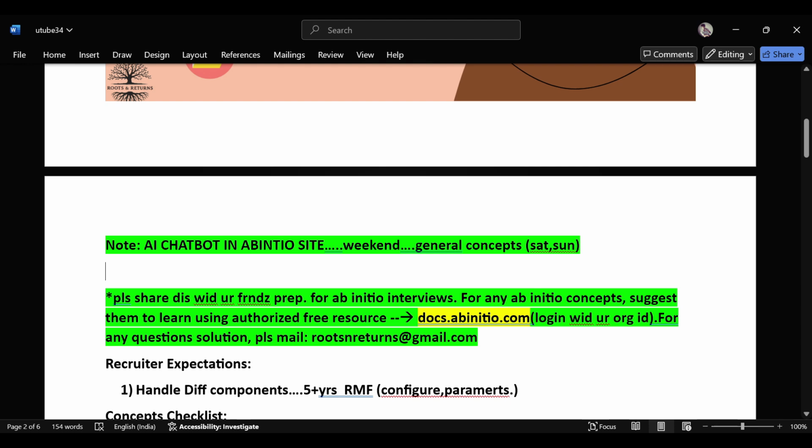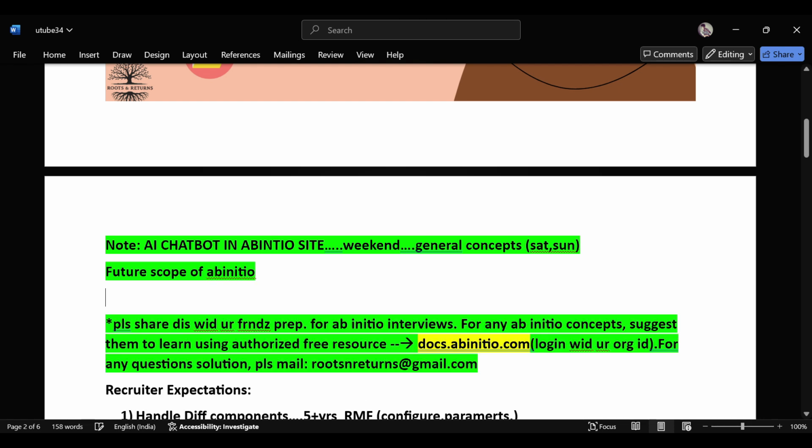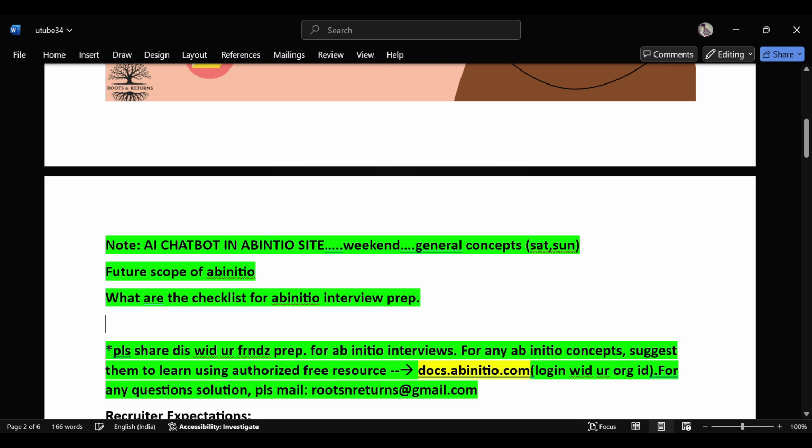For example, some people were worried about the future scope of Abinitio. Some people asked for a checklist for Abinitio interview preparation, what checklist we should have for most of the companies.